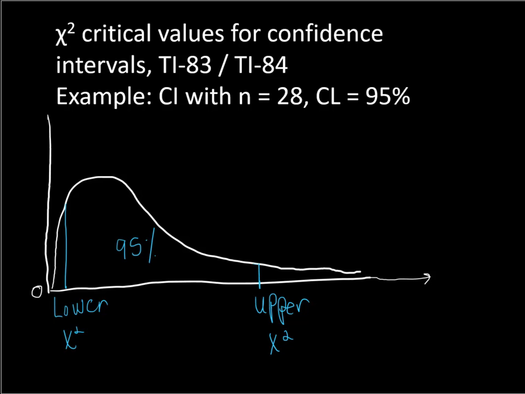There will be 95% of area between these two critical values with the same amount to the left and to the right, which is one minus 95% over two. In other words, we take what's left over from the 95% and split it between the two tails.